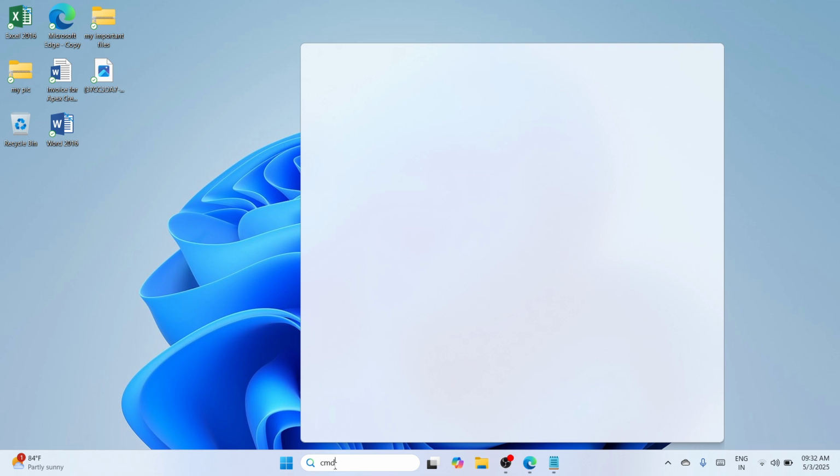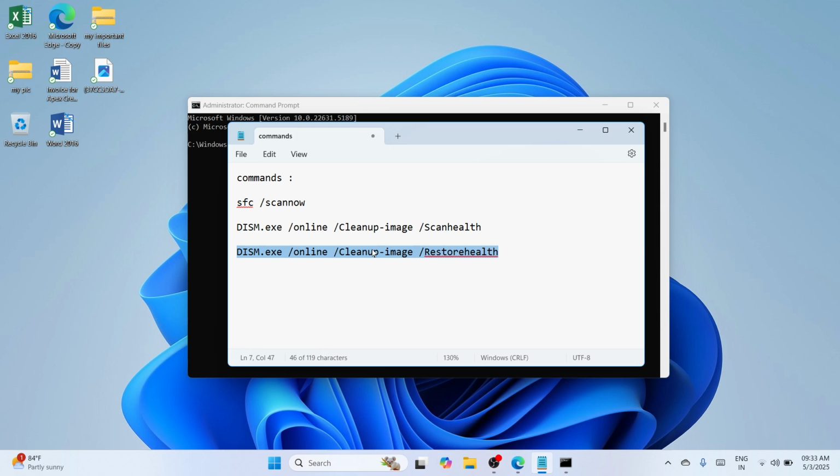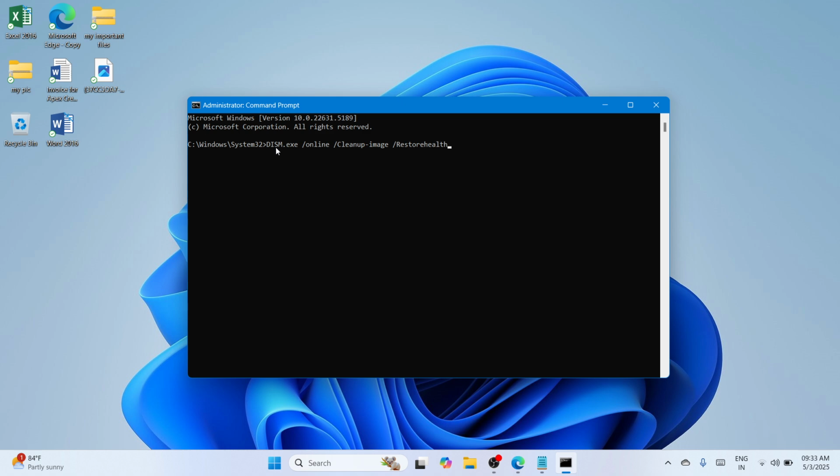From here, you need to copy and paste the third command, which is DISM.exe /online /cleanup-image /restorehealth. This will restore the health of the computer and fix the problems that you are facing. Click on the Enter key and wait until this is done. It might take some time, but it will be helpful and useful to you. Don't interrupt the process, don't close the window, and don't turn off your computer. Once you are done, restart the computer again and check if your problem has been fixed.